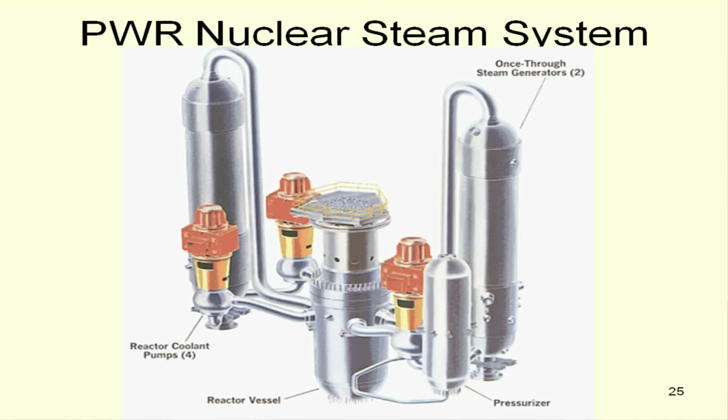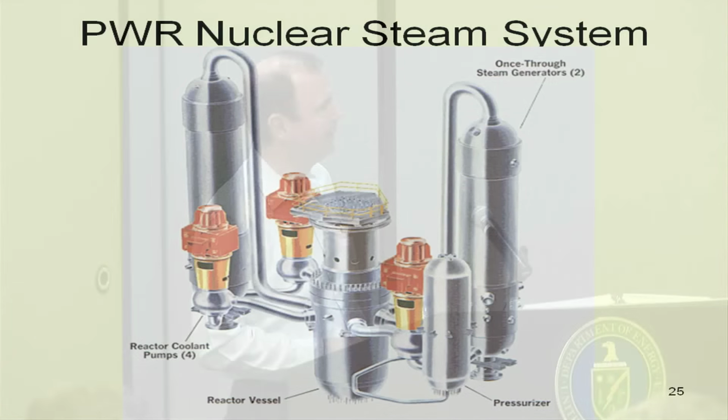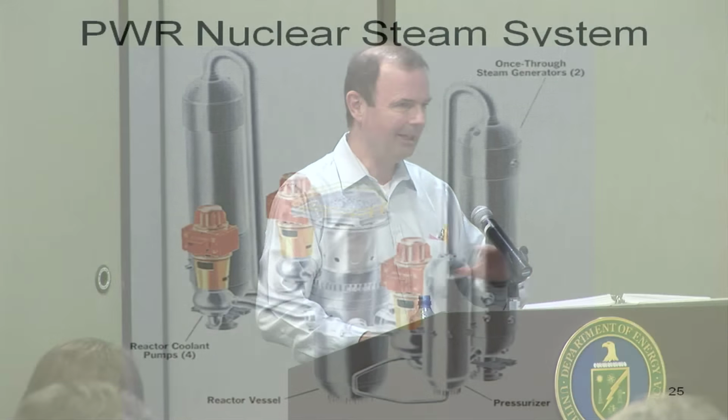A little bit more of a cartoon. This is the reactor vessel itself. You've got coolant pumps. You can't see all of them, but there's two of them showing back here. The steam generator, a once-through steam generator, and then a pressurizer. And to explain that, the water in this primary loop is all liquid water. And I think you might have experienced in your home where if the plumbing isn't quite right and somebody slams off a faucet, you get the pipes rattling. It's sort of aggravating. And the cure for that is basically you get a plumber in and in one of the horizontal pipes, they put a vertical pipe with a cap that becomes an air pocket. And, of course, the air is compressible and you get rid of that water hammer.